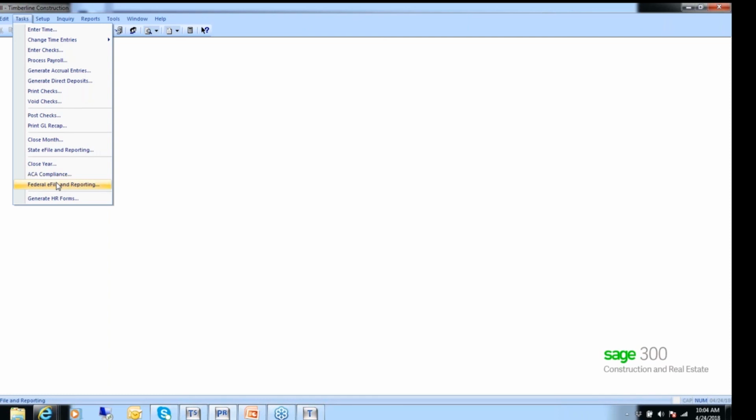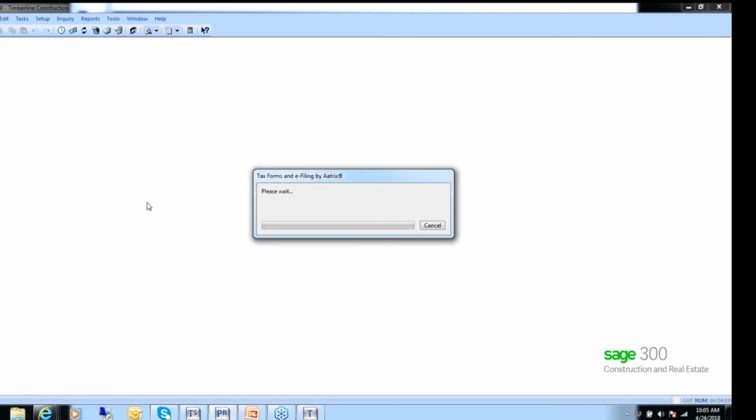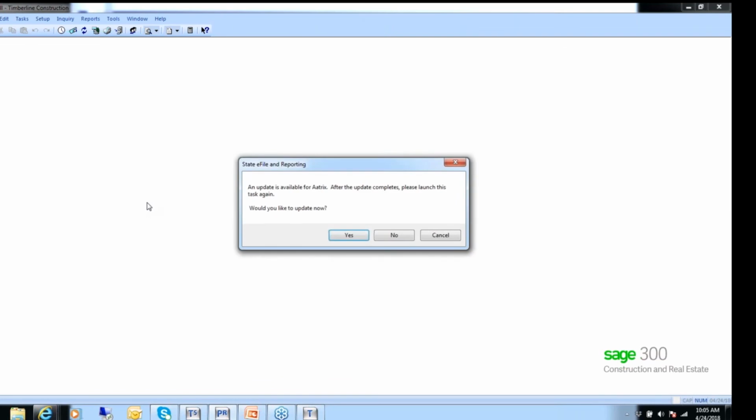So you're all aware now that all the quarterly reports themselves are now created through Atrix. Now I've got pages now. Once you come in, I'm going to actually show just one. I'll show a state form, and then I'm going to show the 941 form for the federal. Regardless of which one you choose, it actually goes out and it double checks against the Atrix site, which is done right here. They actually just put an update on today. Okay, this is great. So the screens now are going to match.